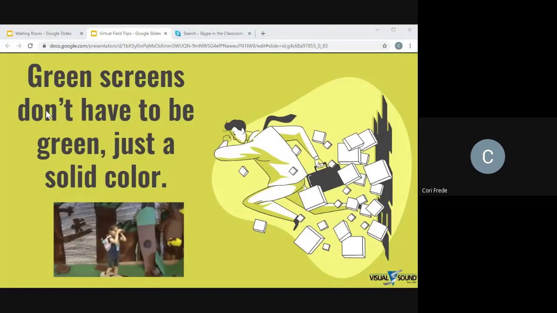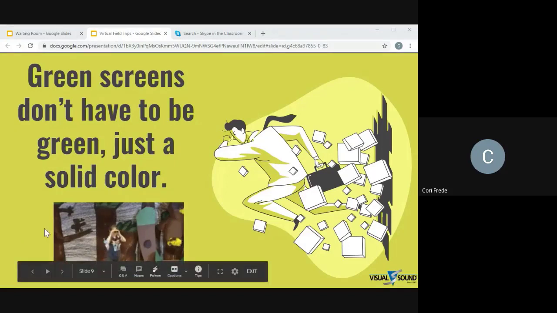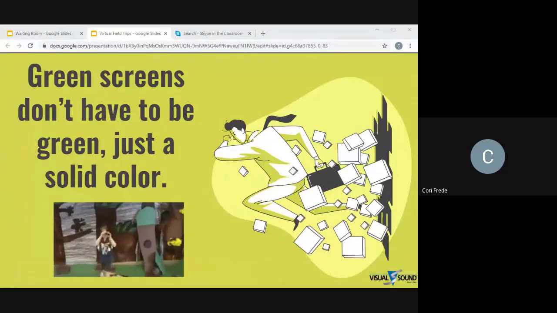So the reason I had a slide for green screen and I skipped it is because I put it in the wrong place, but green screening is another great option for students. It doesn't necessarily have to be a green screen. They could be standing in front of a solid color wall. So as you can see, this is a young elementary school child in this GIF, and they made one of those old-fashioned cardboard dioramas, and then using a green screen, they tour their own diorama and narrate it. So that is definitely a fun option for something your kids can do.